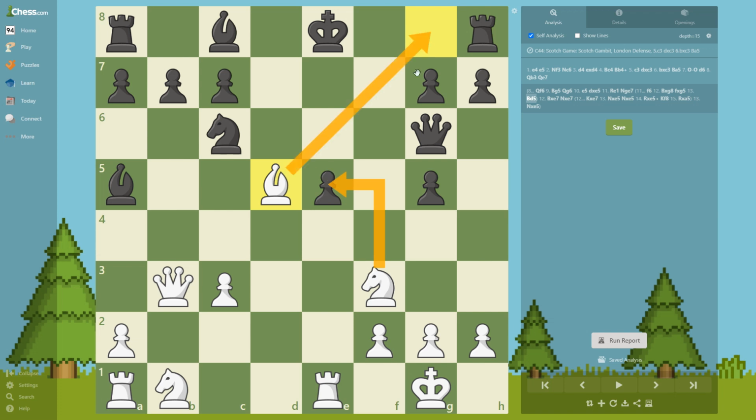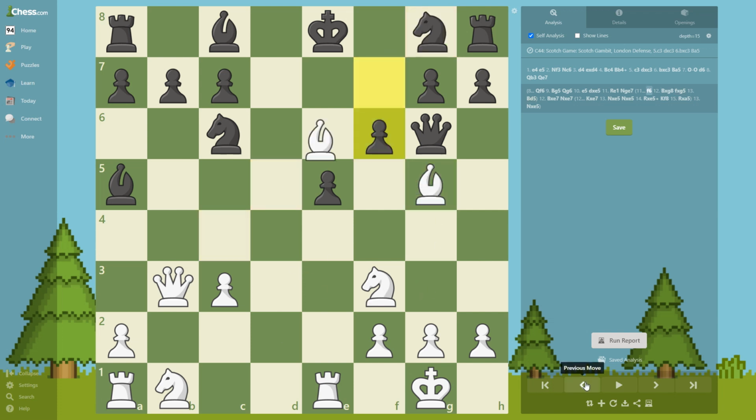He cannot castle, and a lot of our pieces are active, and so on and so on. You can see just visually that this is really hard to play for black. Okay, so we have looked at knight g7 and f6.